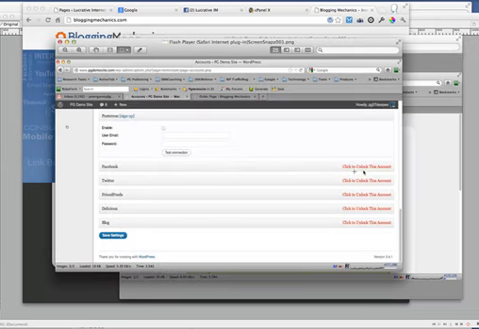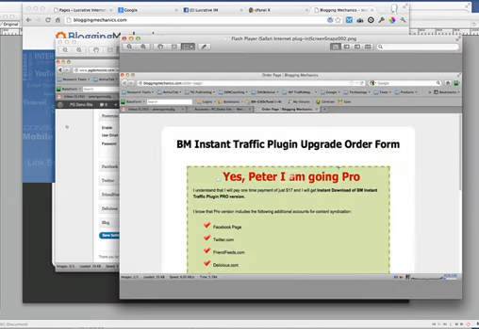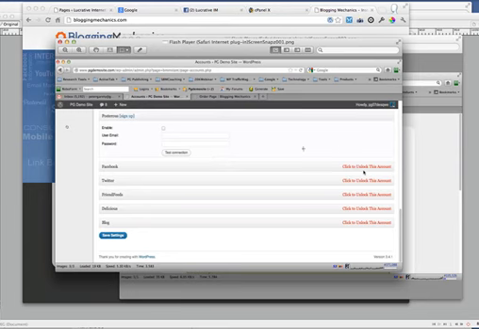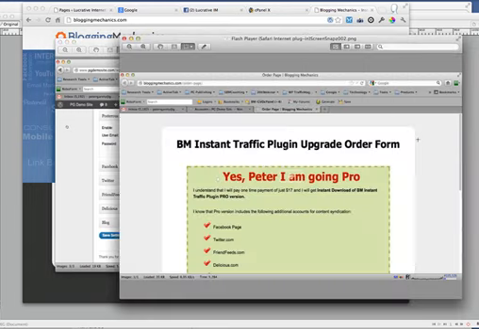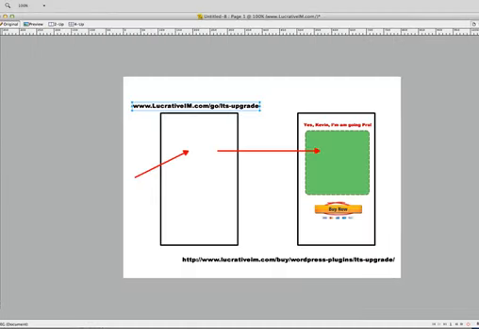Now Peter has said to provide him with the URL for this order form page, which is fair enough. But he's also said, send me a URL that redirects to this order form page. And this, for some, is causing a little bit of confusion. Primarily I want to talk about the concept of redirects here. What is it? What is redirecting? Well, quite simply, it's pushing traffic from one page to another.